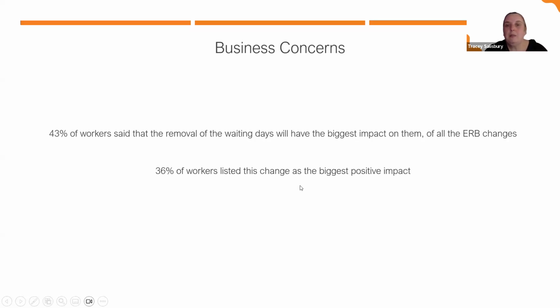36% of workers felt that this was the biggest positive impact of the change. So a third of people are welcoming these changes as well. And they're just some figures that have come out of an ACAS study this year. So as you can see, this is something that is being well received, understandably, by staff, but it's causing a lot of concern for businesses.